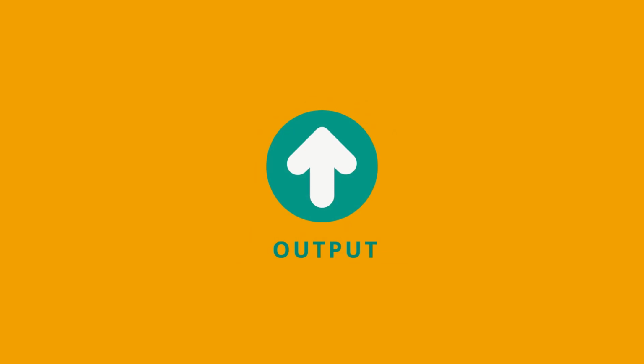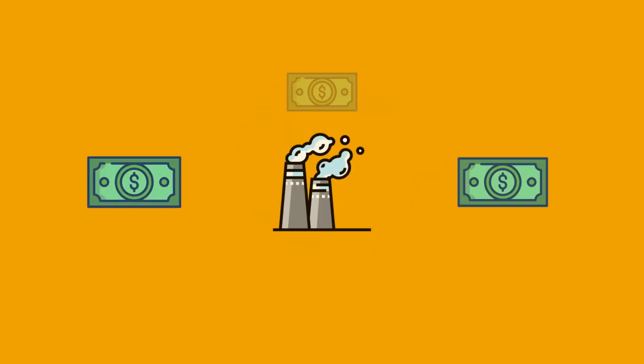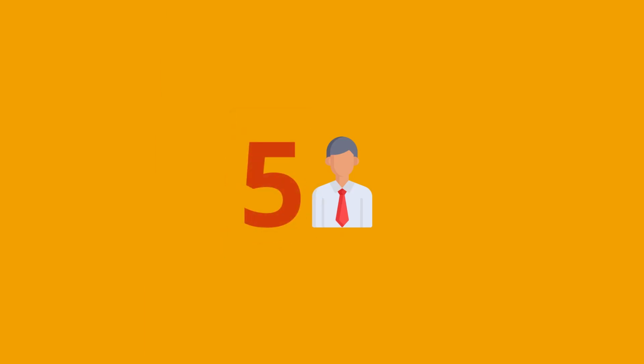The higher your output, the more you can spread the cost of that factory out. This lowers your average fixed cost. However, you've also got variable costs that rise with how much you produce. Think about labor. At first, you might hire 5 people to work in your factory, and if demand grows, you might add another 5 workers.